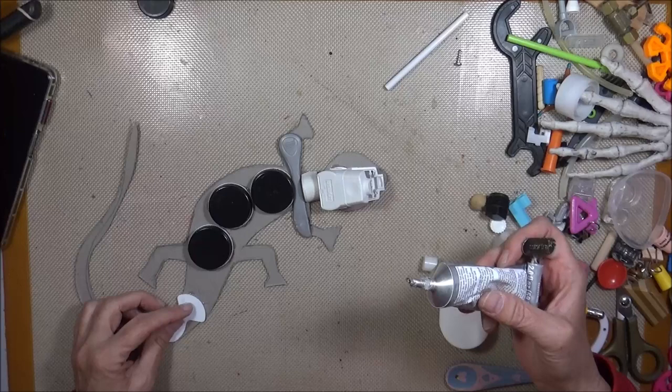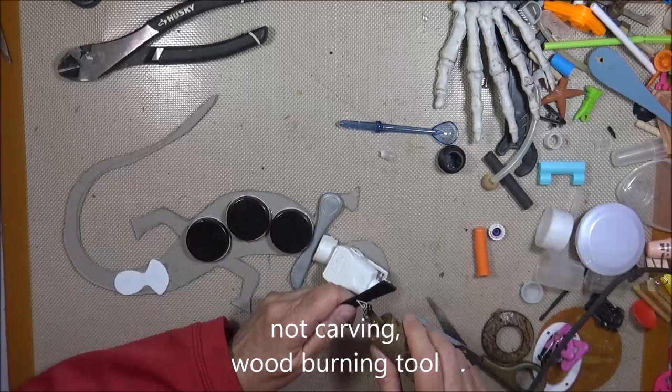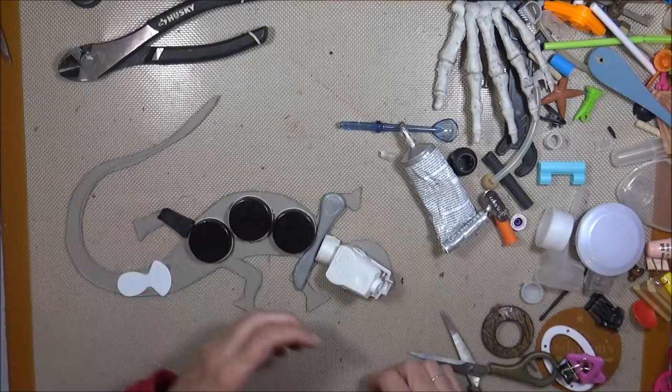Here I actually use my wood carving tool. It's very hard to melt down some of the plastic because it's hard to cut it. Even my heavy-duty pliers won't do the job. Now it stinks a bit, but I have the window open, so it's okay, and I only use it a few times in this project.